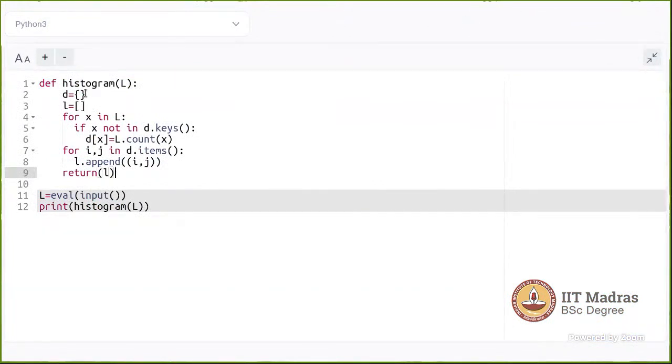Okay, so what is it you are saying? I'm not getting the output in an organized manner. You see, the sorted thing I'm not getting. If X is not in the keys, then you are... Sir, it is not being sorted. Yeah, you're not sorting it anywhere. Okay, that is why you have to sort, right? The whole problem is about sorting the list based on the first index, then the second index, and then the first index. So it's a 2-level sort.